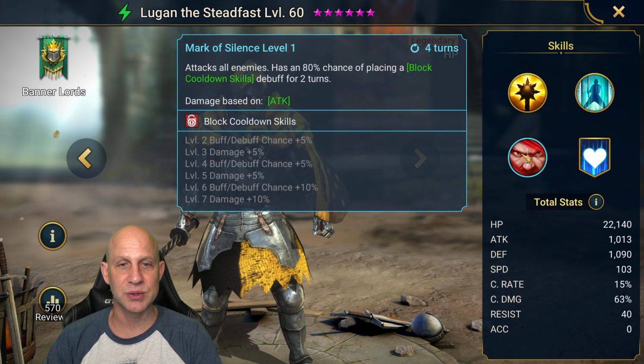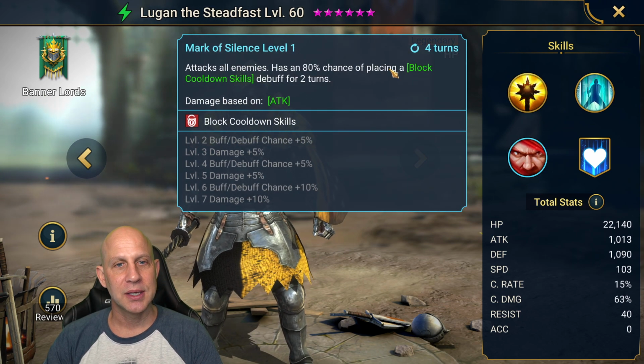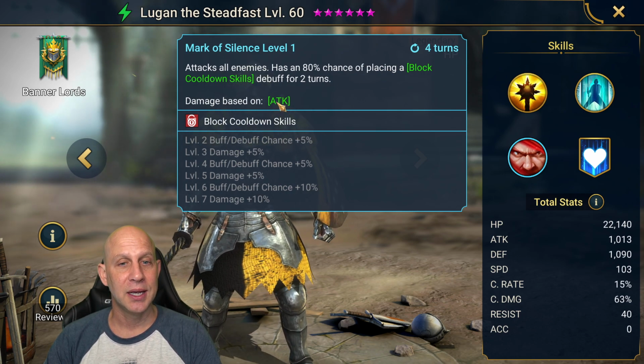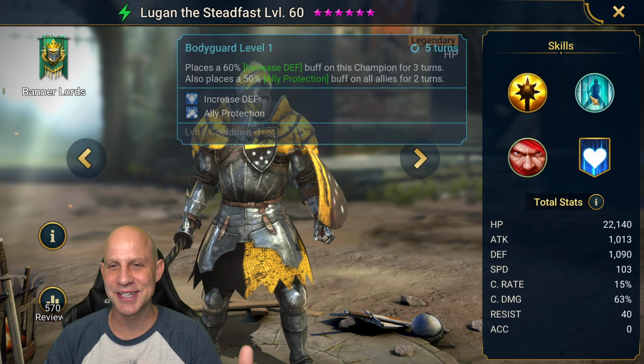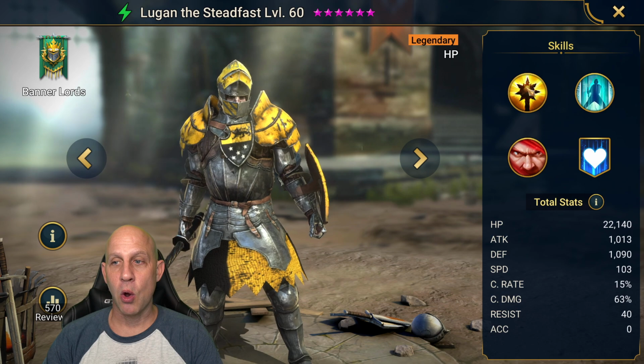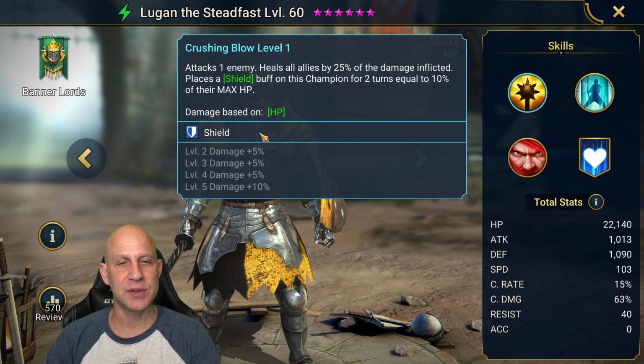But now we go over here to skill 3. Attacks all enemies. Block cooldown skills. Another great ability, a very powerful ability based off of attack. What is that about? I don't know. But that needs to be changed as well. The only thing we need to do with him, I feel like this ability is still good.